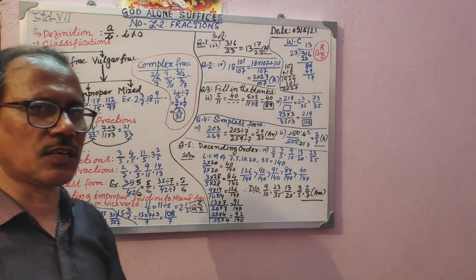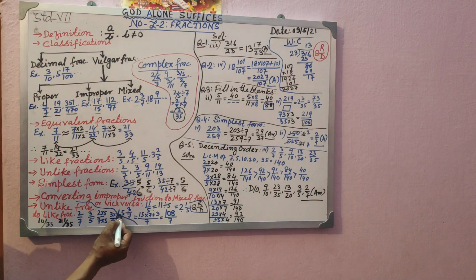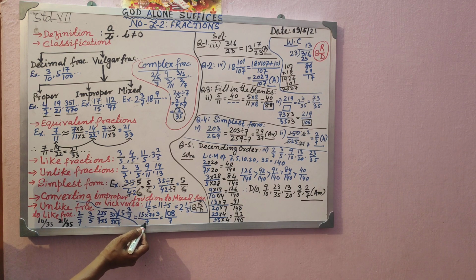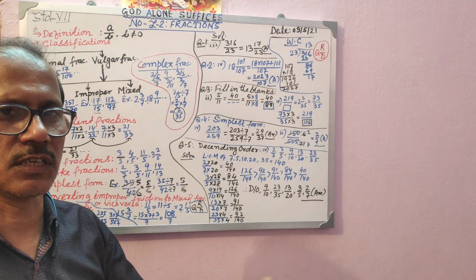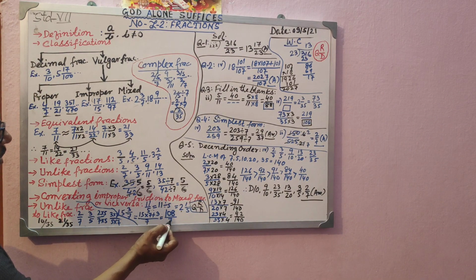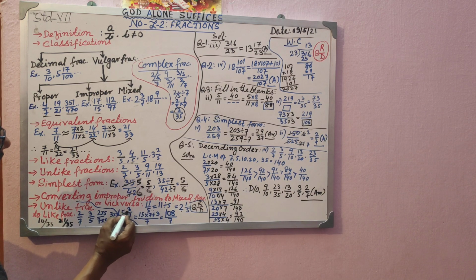If you are doing the vice versa, mixed number to improper fraction, I have taken 15 whole 3 by 7. What you need to do is multiply the integral part by the denominator, plus the numerator. So 15 into 7 plus 3, divided by 7. The denominator will be the same in both cases, converting either a mixed number to an improper fraction or an improper fraction to a mixed number. The numerator changes: the integral part is multiplied by the denominator and the numerator is added. So 15 into 7 plus 3.